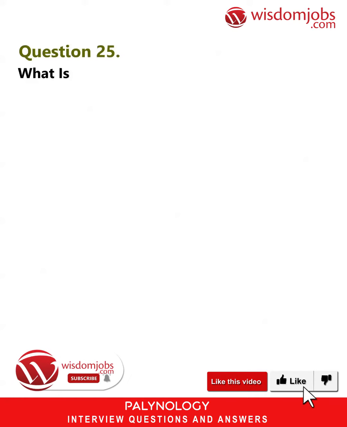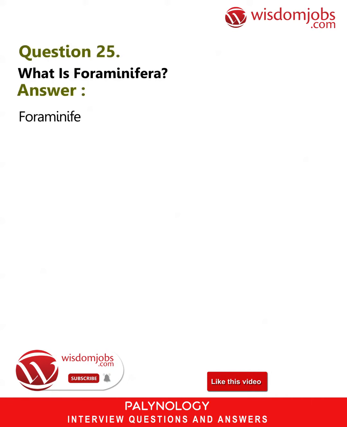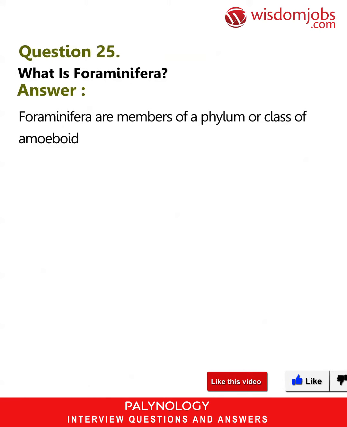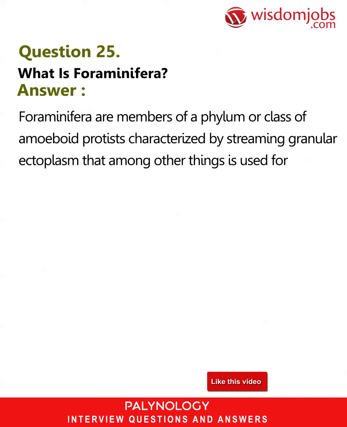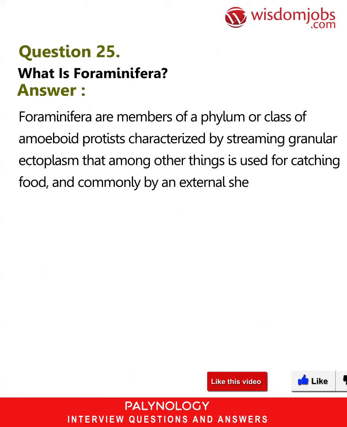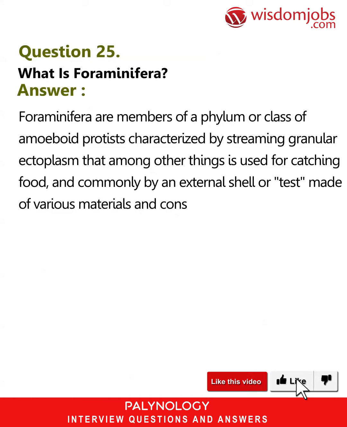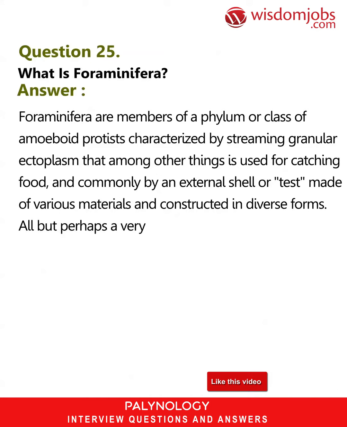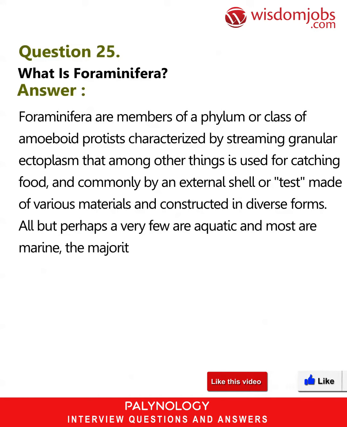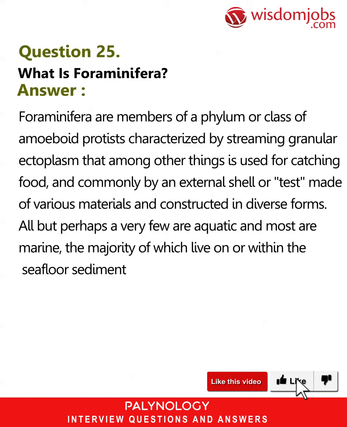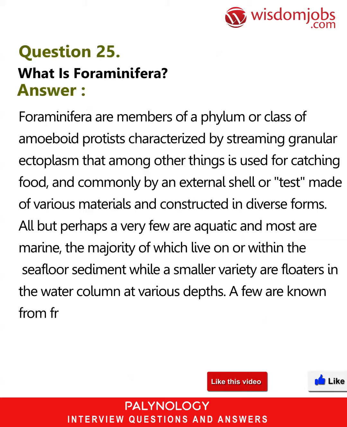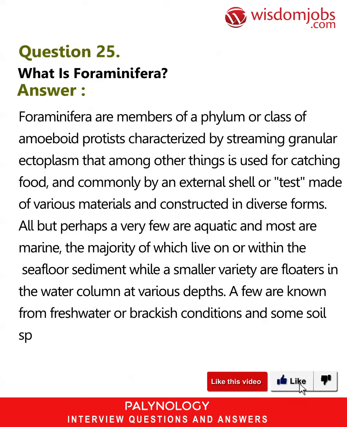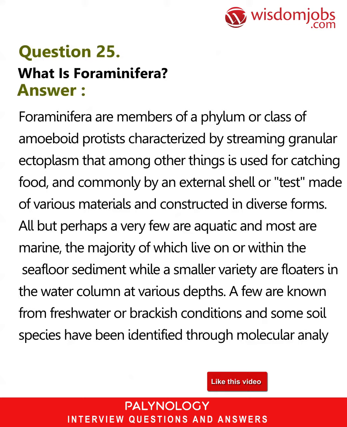Question 25. What is Foraminifera? Answer: Foraminifera are members of a phylum or class of amoeboid protists characterized by streaming granular ectoplasm that, among other things, is used for catching food, and commonly by an external shell or test made of various materials and constructed in diverse forms. All but perhaps a very few are aquatic and most are marine, the majority of which live on or within the seafloor sediment, while a smaller variety are floaters in the water column at various depths. A few are known from freshwater or brackish conditions, and some soil species have been identified through molecular analysis of small subunit ribosomal DNA.